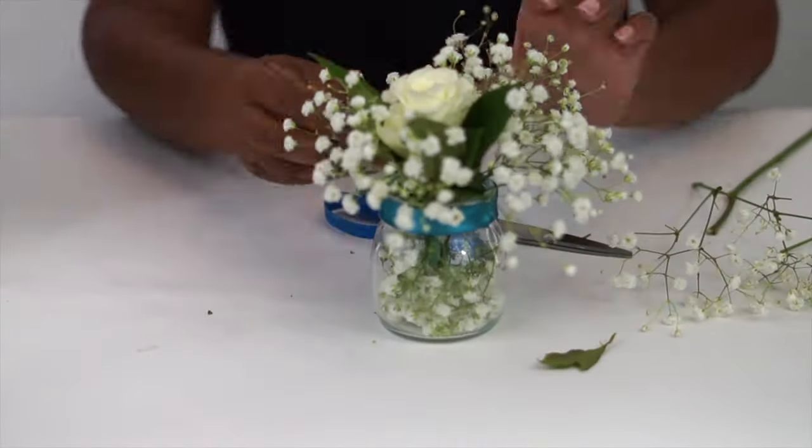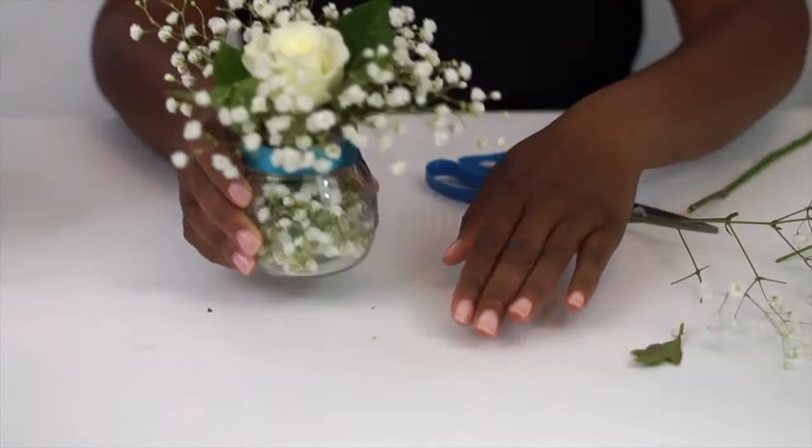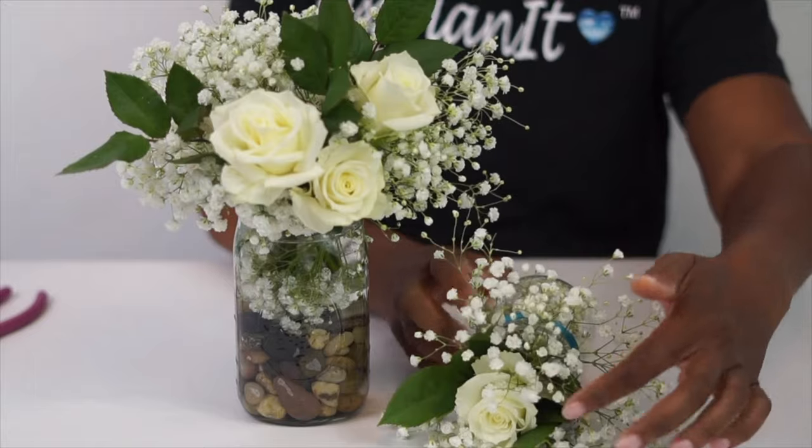If you feel like you need to add more baby's breath to cover up your water pick, absolutely do that. And you have options here. You can sit it upright, or you can do like I want to do and make it into an illusion.